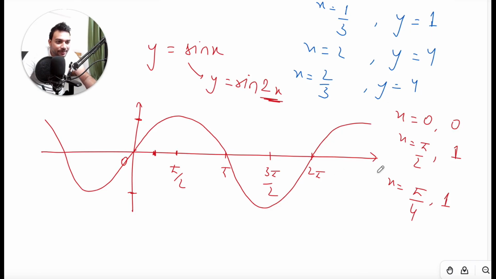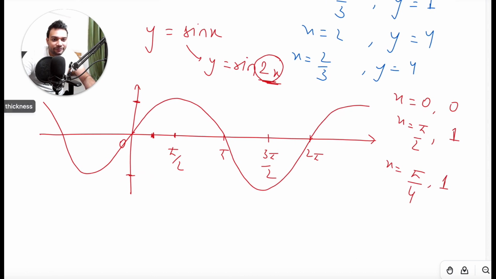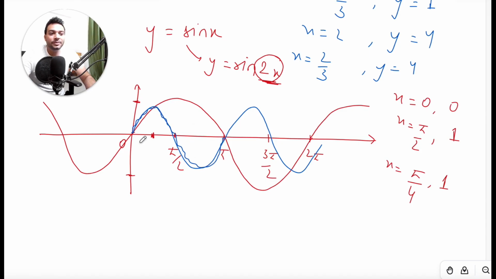So at x is equal to pi by 2, what will happen? This is 2x. 2 times pi by 2, it's a pi. Sine will go to 0. So whatever was happening on pi is happening at pi by 2. So you see the period of the function is also reduced. The new function, if I draw it on the same axes, the transformed one looks like this. Okay, so in the same interval from 0 to pi, earlier half the period was going. Now the graph is completing its period in 0 to pi.